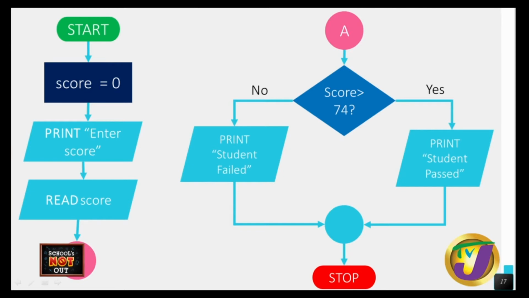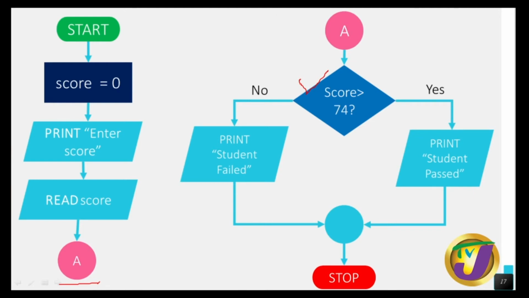And even though some of you might be listening on the radio and you can't see this, we're using a connector this time. And this connector has a letter in it and has a color. Now the color is optional, but the letter is significant in that it helps us to identify where the flowchart is going. Our connector says A, and so what we do is to look for another A on our flowchart. And of course the other A is on the other side of the slide that leads you into the actual condition.